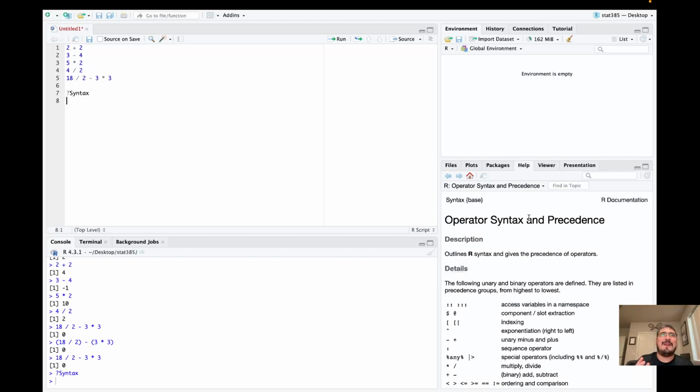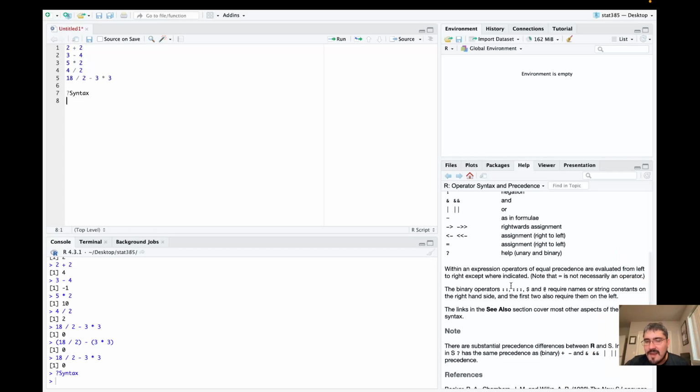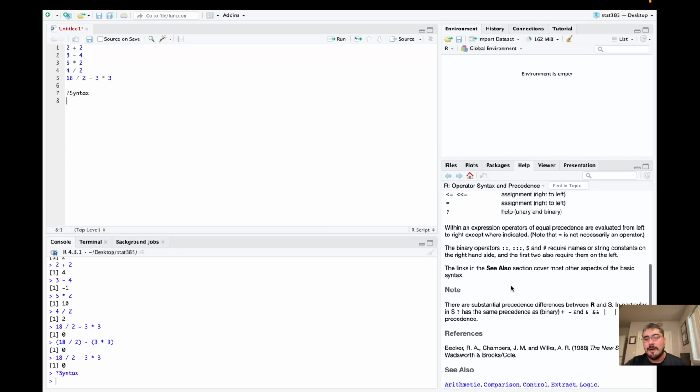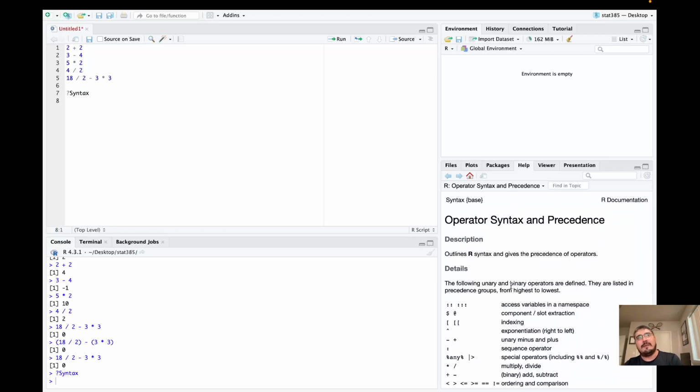Now, this is very, very important. The help function is extremely important, and this help panel is extremely important, of course. But right now, this might not mean much to you because you don't have a lot of training in R to understand the information that is being communicated to you at this moment. And then, we'll continually reference these help pages, and as we build understanding throughout R, this information will become clearer and clearer and become actually useful. For me, it's incredibly useful when I'm working on the tasks that I work on.